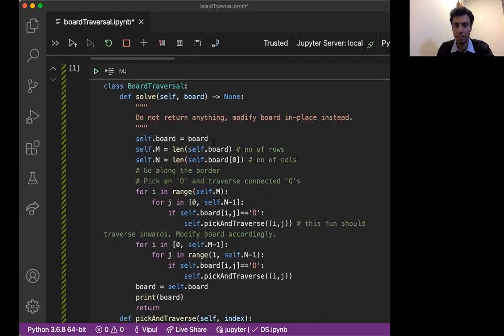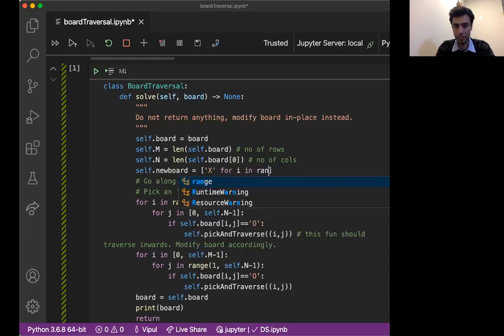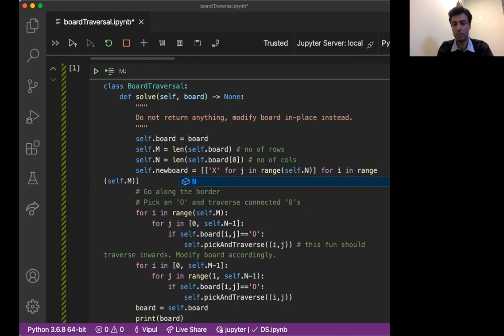So let us here define a new board, or the output board, equal to, new board is made up of all X for i in range self.m, for j in range self.n, a list of lists.